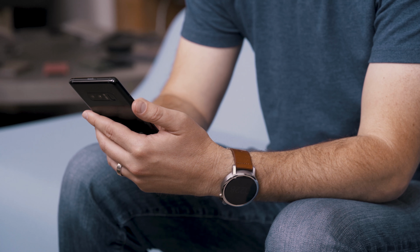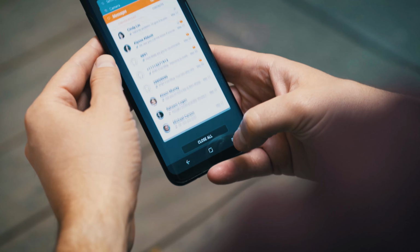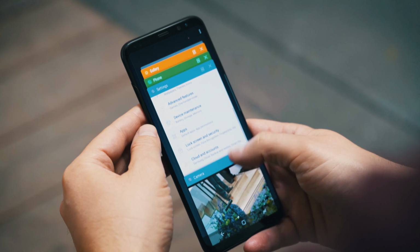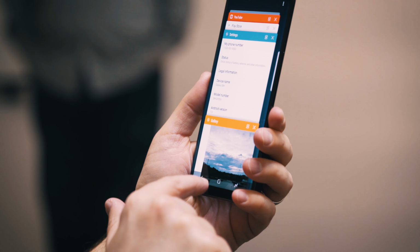Performance, or at least perceived performance, is another reason to consider the Galaxy Note 8. It's rocking 6 gigs of RAM versus 4 on the S8 Plus. And before you yell at me in the comments, I know there are versions that have 6 gigs of RAM, but the one most people have is 4. So 50% more RAM made the phone seem faster to me. It might have been, again, psychosomatic.